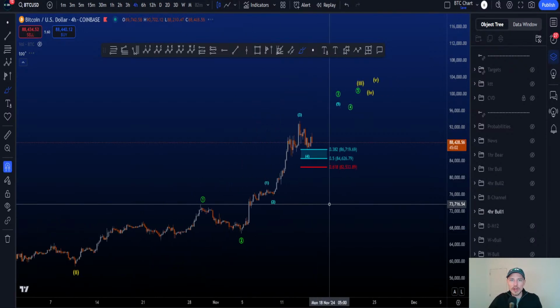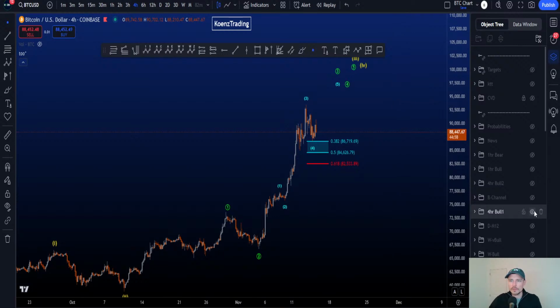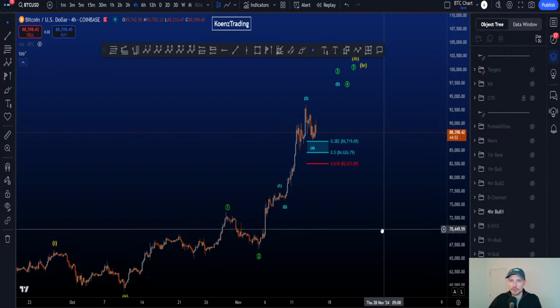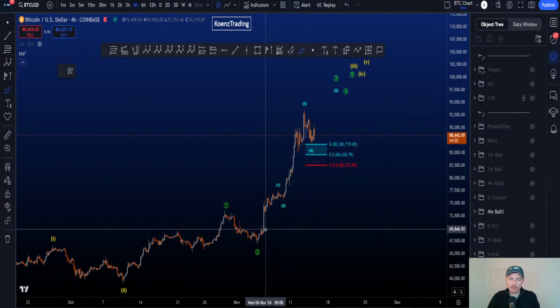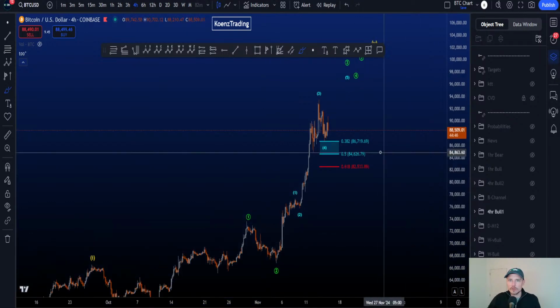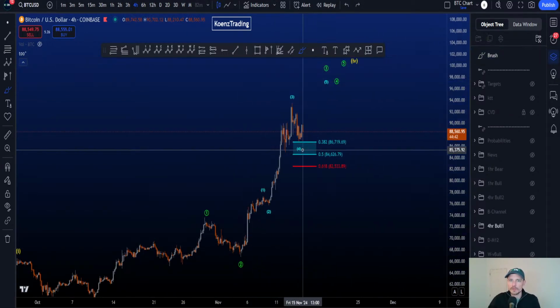Now on the 4-hour time frame, there were 2 scenarios, of which I actually want to start with the other one first here. No, I'll just stick with the order in my folder. So 2 scenarios. This is the same 1, 2. But then, of course, inside your 3, you have another impulse. 1, 2, 3, 4, 5.